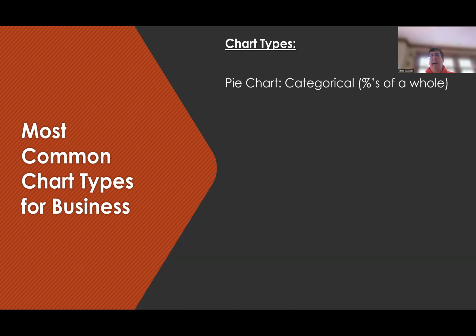religion, whatever categories we might create, students that pass a class, fail a class, that's a category, grades of A, B, C, etc. are categorical. When I have that kind of data, all I can do is counts and percentages. How many students got an A? How many students got a B? What percentage of the class got an A or a B? When I have categorical data, I can use a pie chart to show those percentages of a whole.